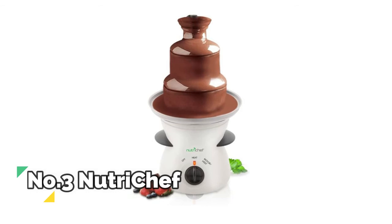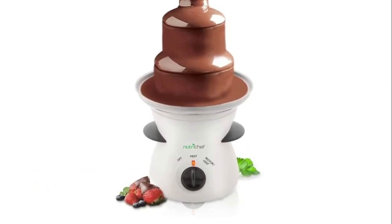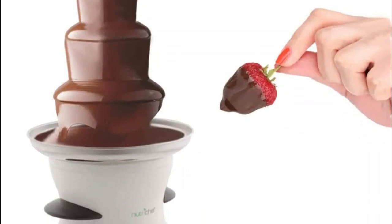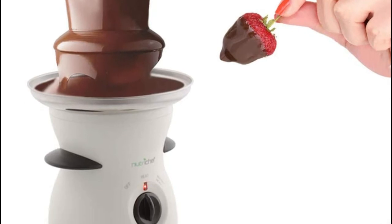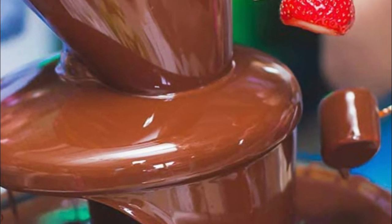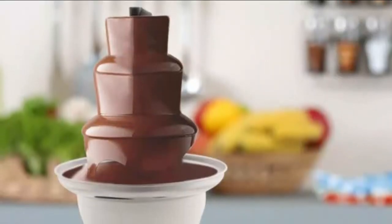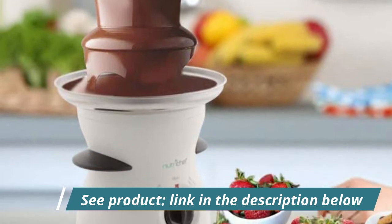Number 3, Nutri-Chef. Turn it on and dip it in — a compact and portable chocolate melter designed safe for placement on any kitchen table or counter. The multi-level chocolate melting and warming fondue fountain allows you to create a delicious three-tier chocolate stream. Create a fondue party for chocolate lovers and dip it all: strawberries, marshmallows, wafers, pretzel, bananas, and more. The electric fondue machine warms your chocolate with simple plug-in operation, offering compact and convenient fondue melting.